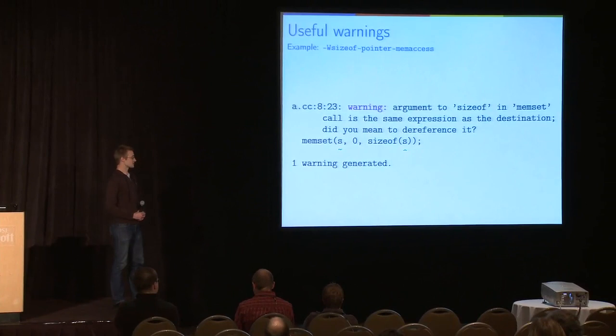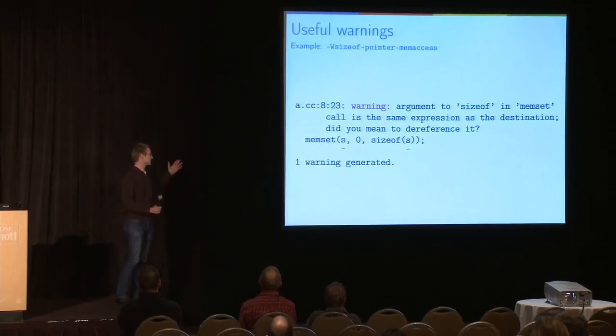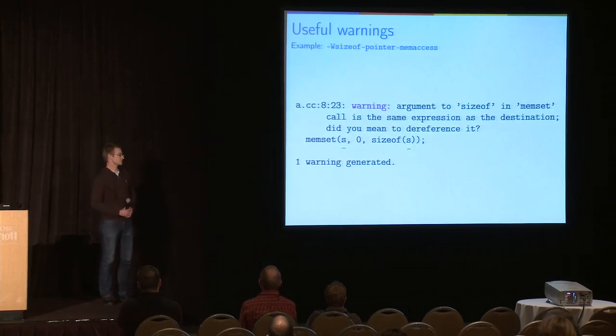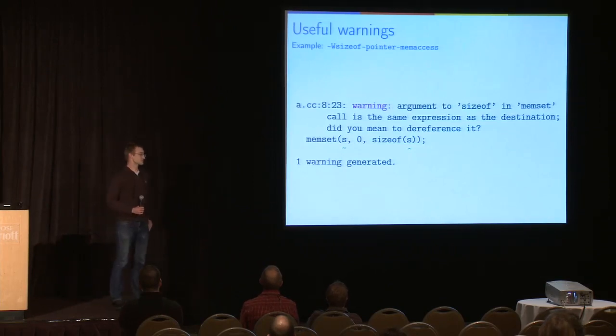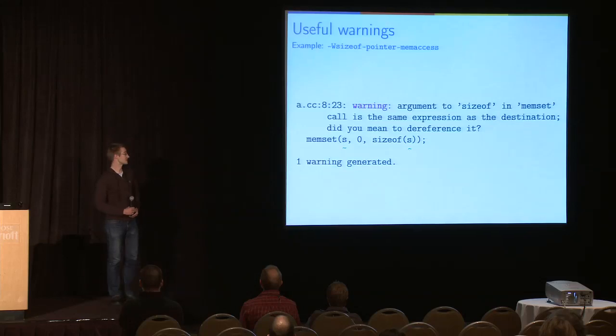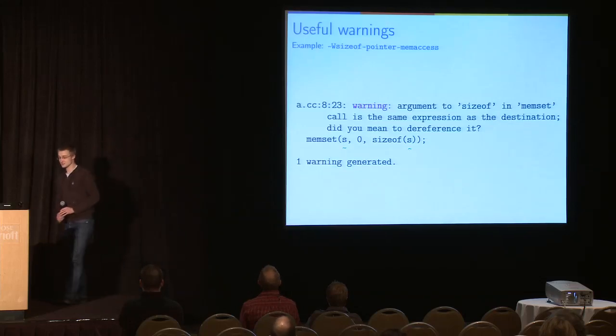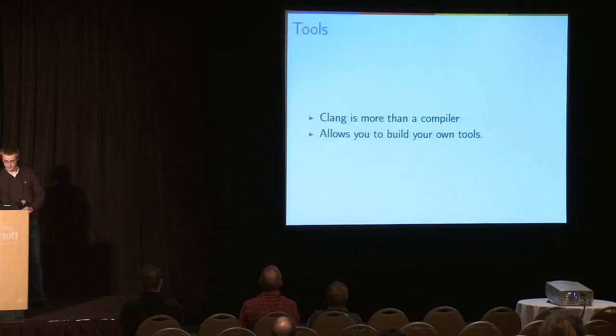So this not only showed us a bug, but also like a layering weakness, I suppose. So we implemented this warning and ran it on our code base, and for us, it didn't have any false positives, so we checked it in, so all good, right? Turns out the owner of another huge C++ code base wasn't so happy with this warning. And so what they did, they actually changed our implementation of the warning to work for them as well and still find all the bugs that we found. So another success story for open source, I suppose. And that's it with warnings.